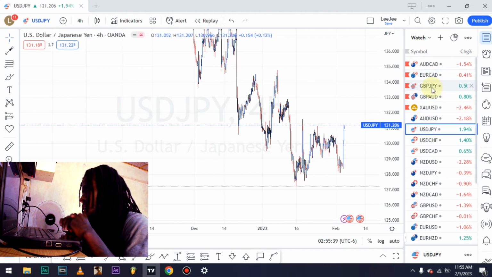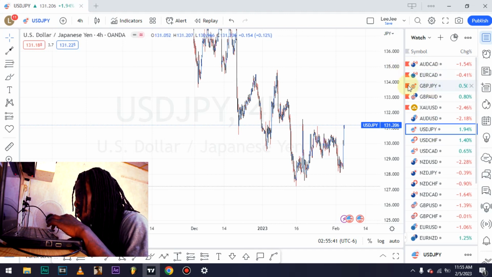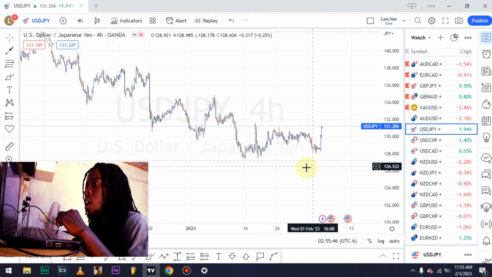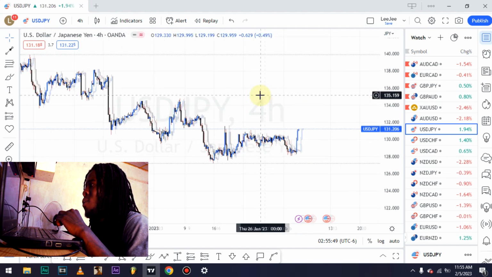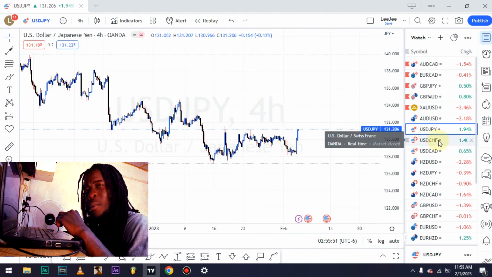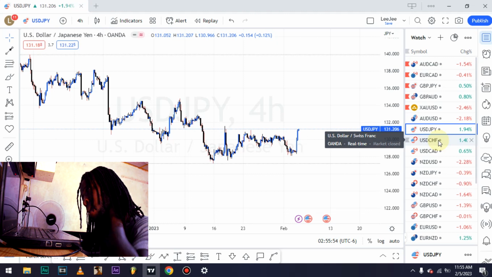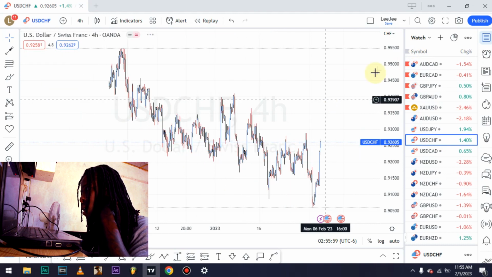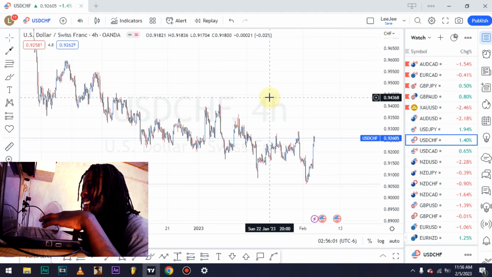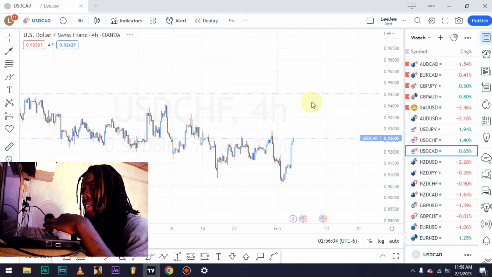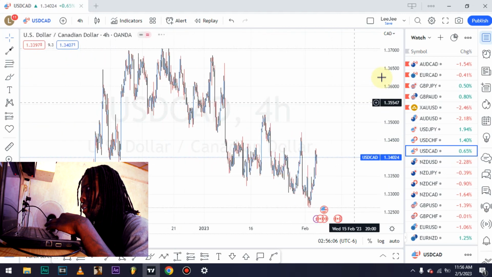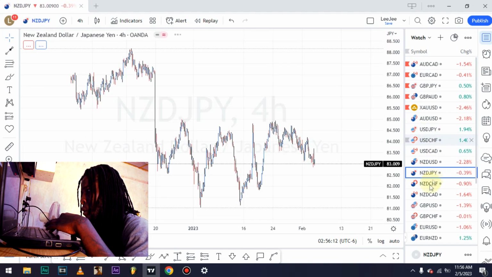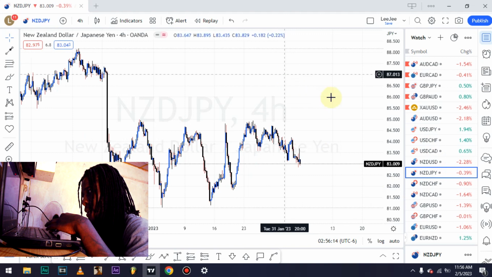So I currently have 1, 2, 3, 4, 5. Those are just 5 pairs that I'm going to watch this week. On Monday maybe it will be 6. So this week I'll be looking at those 5 pairs, because I can't see any structure or any clear trend on other pairs, guys. Nothing clear.